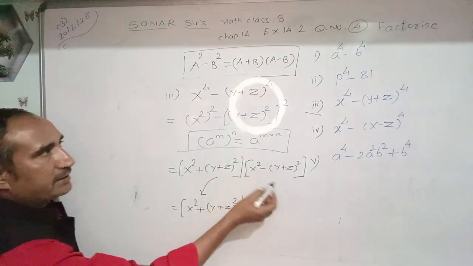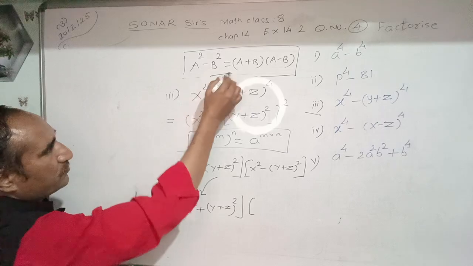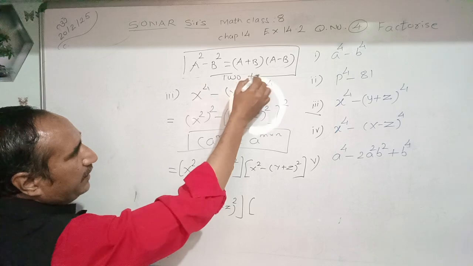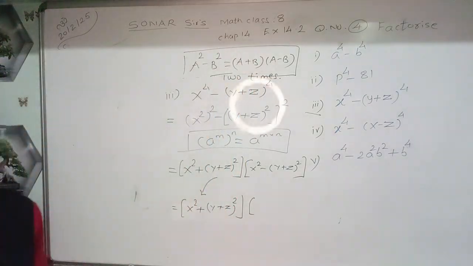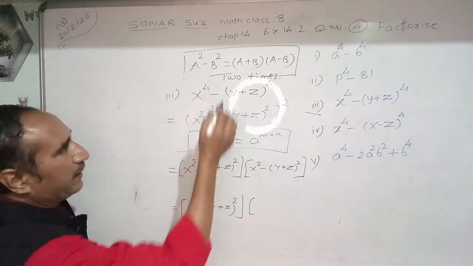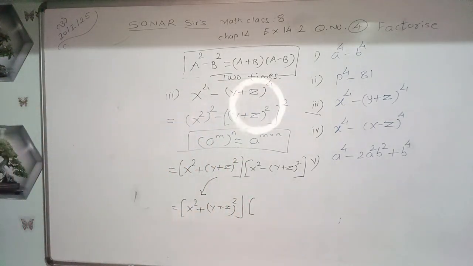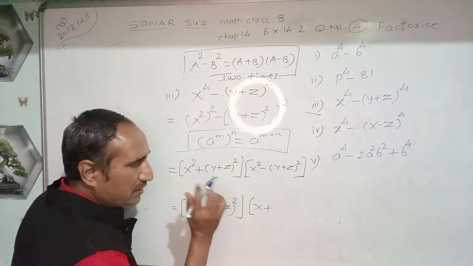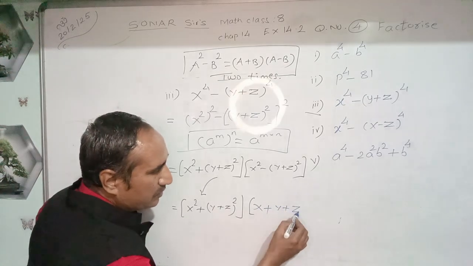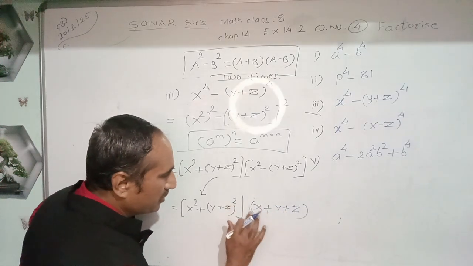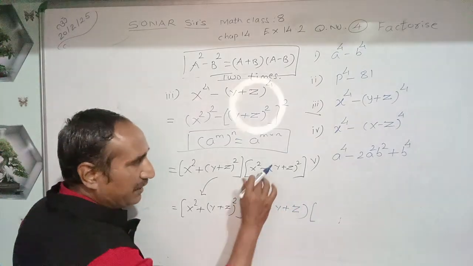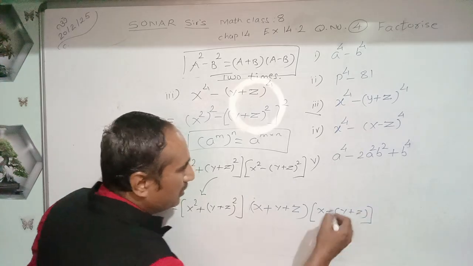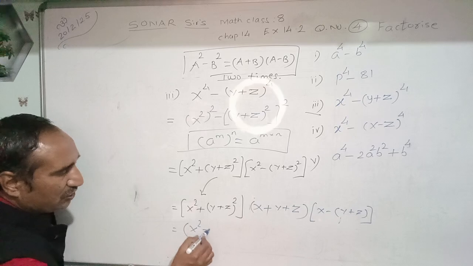Here again there is an identity. As we already discussed, we are going to make use of this identity for all these 5 questions. How many times? 2 times. 2 times this identity we have to use step by step. Now, in another way, in the first bracket we are going to take addition of these 2 terms, so there is no need of the square bracket. But when there is a minus term, we have to use the square bracket so that the term inside the bracket will change in sign.